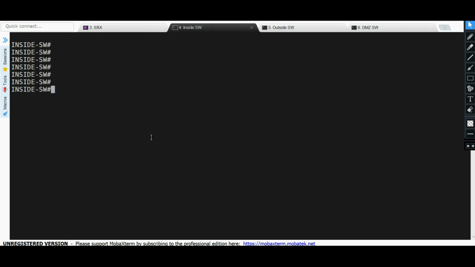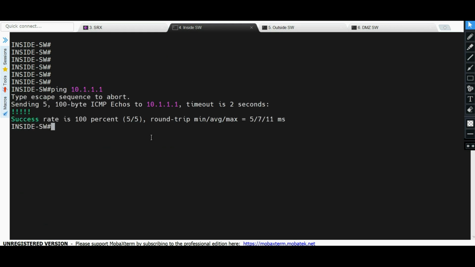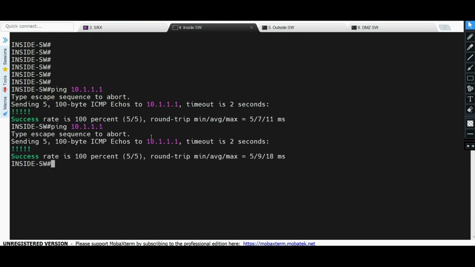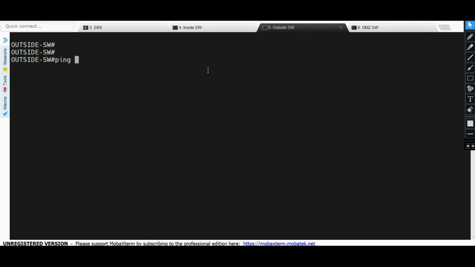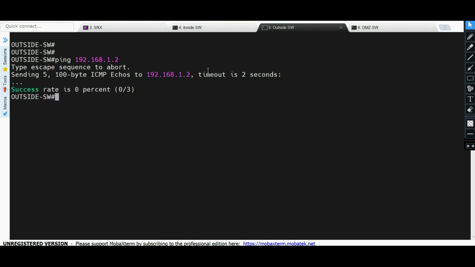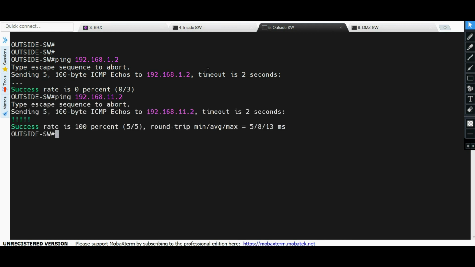That seems good. Let me ping from the inside switch to the SRX interface. It's pinging. Let me ping from the outside switch to the outside interface of SRX. Oh sorry, it is 11 dot.